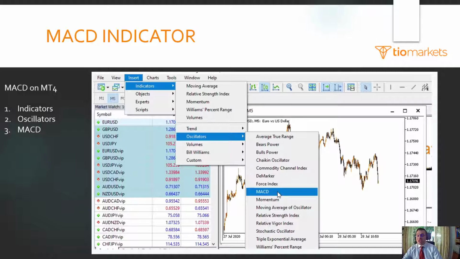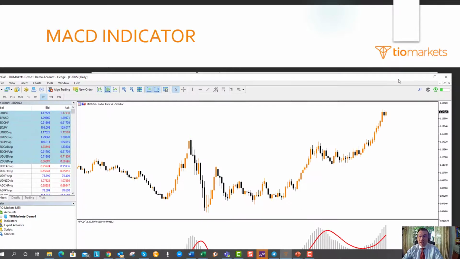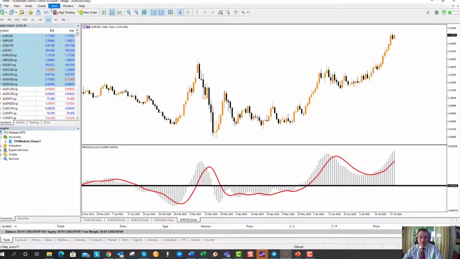In the next slide, we're seeing how to find the MACD on the MT4. Most of you are familiar with the MT4 platform, though some of you are beginners. Once you open your MT4 platform, you go to Insert, Indicators, Oscillators, and select MACD.